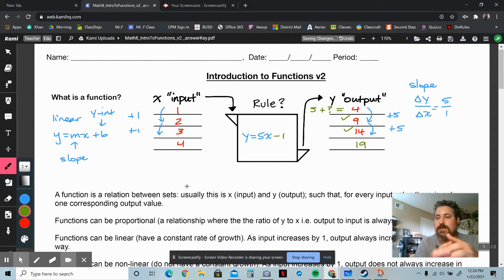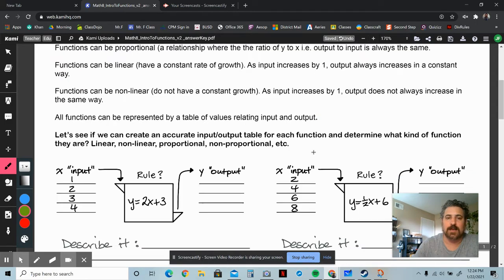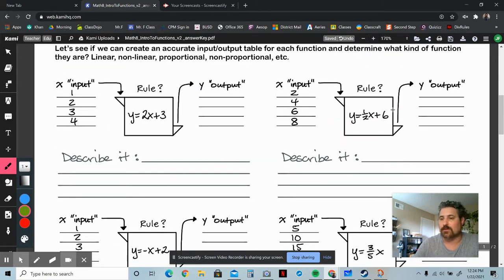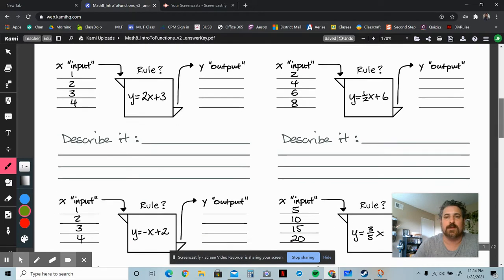So if you're given a mystery rule where you don't have the rule, this is the process you might use to discover the rule. You'd first check to see if it's proportional, then you check to see if it's linear by investigating the slope. But in most of this paper here, what we're going to get is something where we're given the rules. So once you are given the rules, all I really want you to do with this is fill in the output table, describe it, and analyze it.